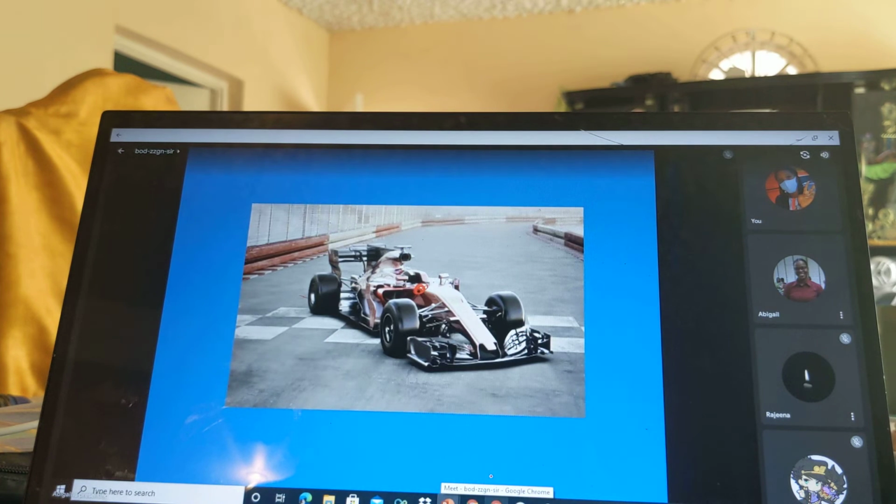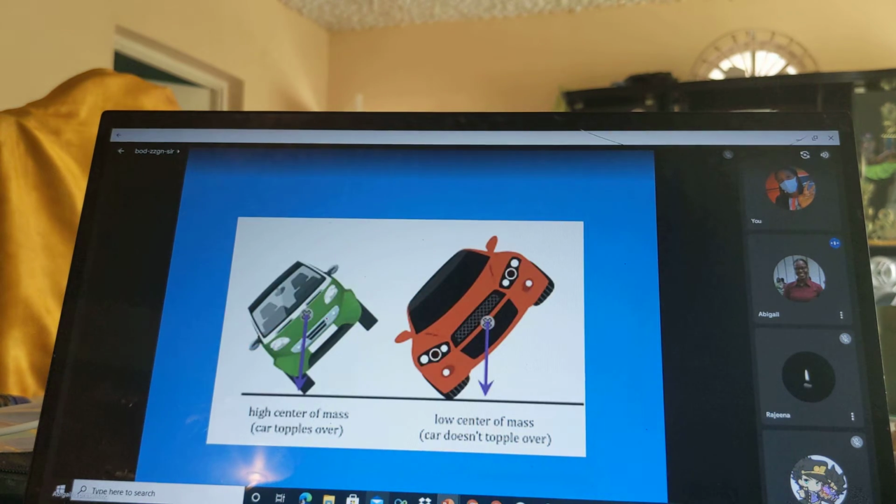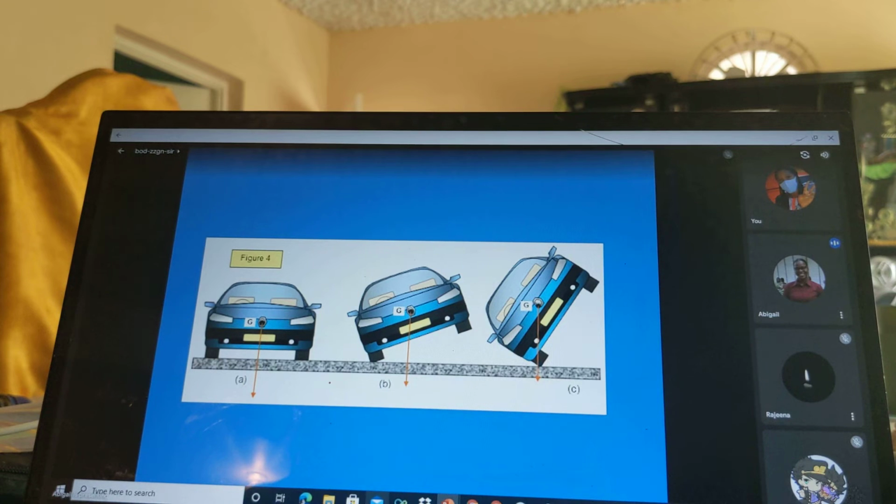So race cars are designed with the idea that things that are broader on the base are more stable. So they make them broader on the base and smaller on the top, so they can be more stable. Even in this situation here, you realize that all cars are designed with a dome shape at the top here. They are literally always broader on the base than at the top here.